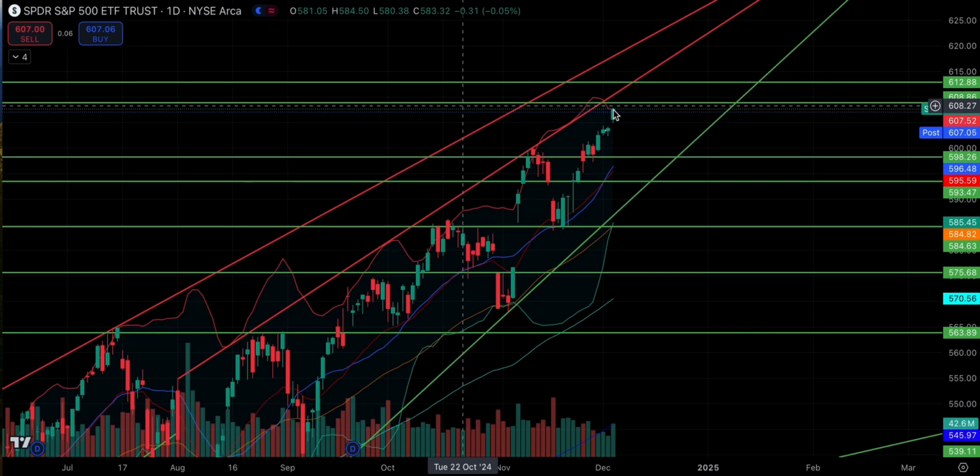I do think SPY can probably push a little bit higher, maybe just above the 608 level before rejecting. As you guys know, we did leave a gap here unopened, and I think it's right around 604. So obviously there is some downside risk after hitting this resistance, upper Bollinger Band, as well as the upper trend line. So again, I would be very, very careful here because of that lower gap that we have and being at resistance. It's probably a good time to lock a lot of your profits in on some of your longs. And obviously, the market is going to present more opportunities. But again, I think we need to be very, very patient with what we're doing here.